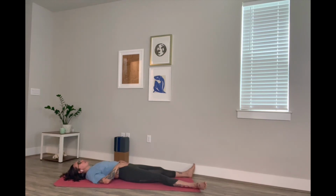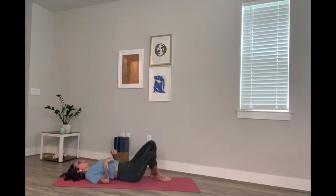Have more time today, or your body needs rest, please stay here. If you're ready to transition onto what's next, let's do so intentionally. Wiggle your toes, wiggle your fingers, open and close your mouth a couple times. And then draw your knees in toward your chest, roll over onto your side.